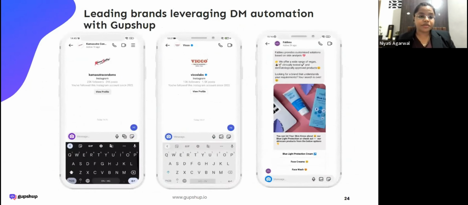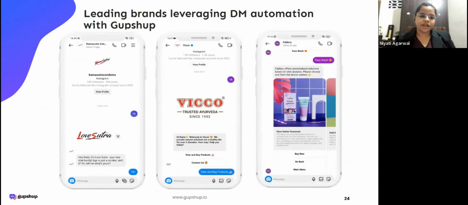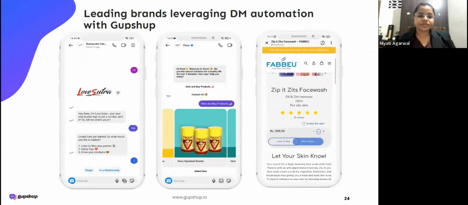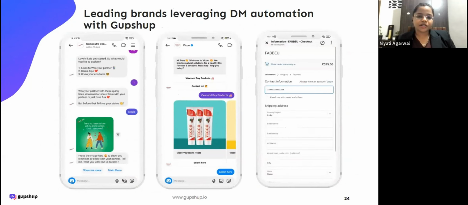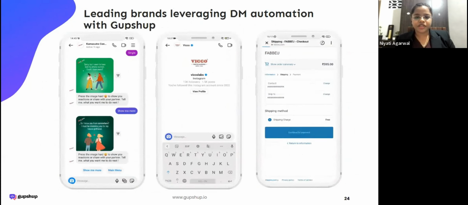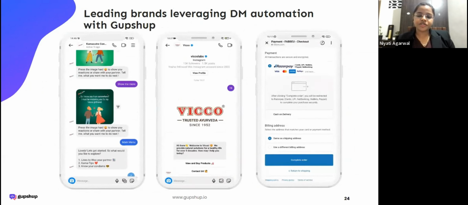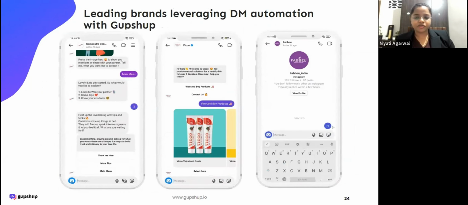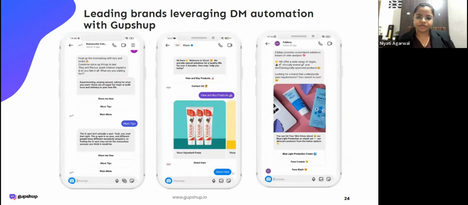You'll see some of the examples here. We're talking about 3 different kinds of use cases. One of them is talking about an objective of customer engagement plus lead generation. The second bot here is talking about a complete product purchasing journeys only. And in the third, you see a lot of integrations, and you see how Instagram as a channel can be redirected to another channel of your choice, and we can have the journeys integrated together.